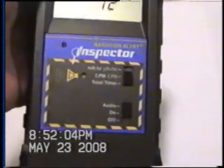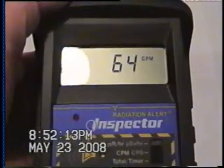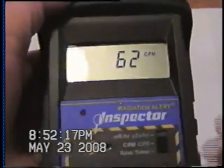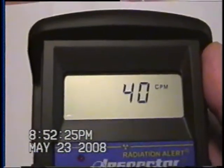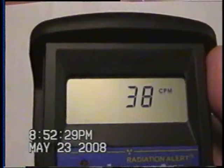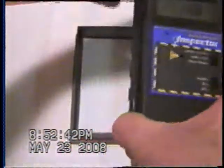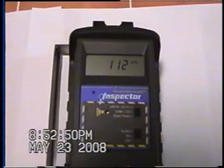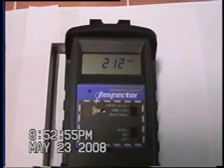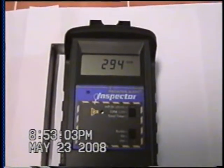I'm going to turn the audio on. It's set to counts per second. I'm going to close the boot here and it should drop — it takes a while for the digital to drop down. Basically in this room you'll see it's dropping. When I picked it up it was at 28 counts per minute. We'll wait — that's about normal for this area, around 30 counts per minute. If I move it closer and set it right on top of that thing, you'll notice it starts complaining a little bit — maybe 450 to 500 counts per minute. Because that's what my Kvarts told me — they're usually pretty close.